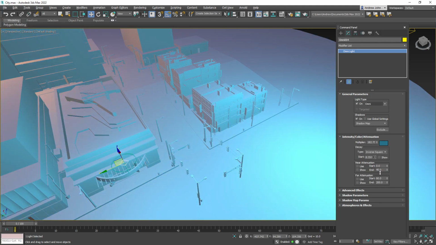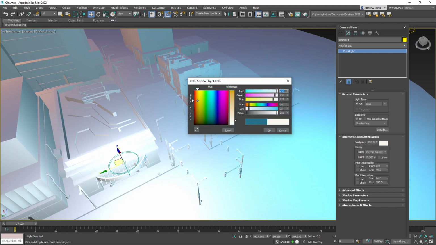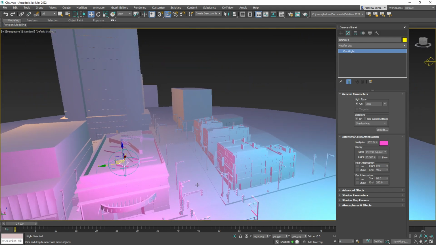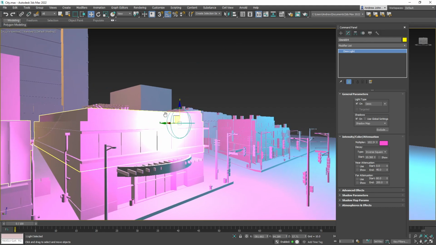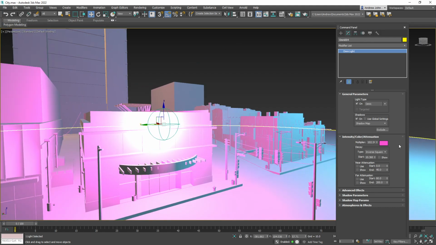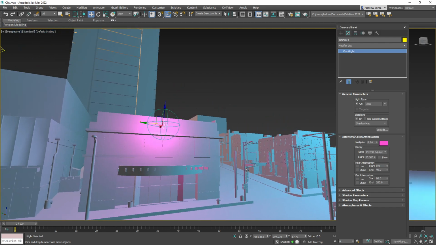Definitely you're going to want to pull in your little decay sphere. You're definitely going to want to keep your shadows on. You're probably going to want to turn your multiplier down, and you'll have to find the right light color for your sign. Right? That might be a little overwhelming, and you would just want to make sure that it's going to be in the area where you're going to place your sign. Really bring that light in, right?